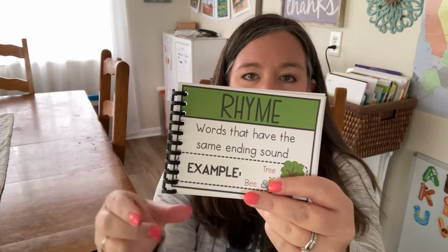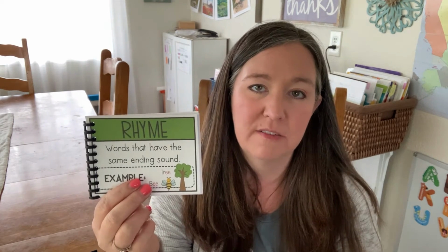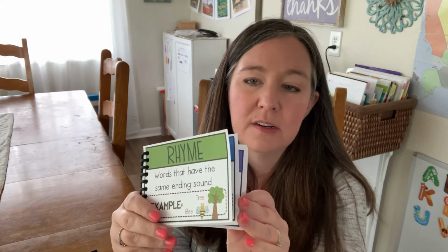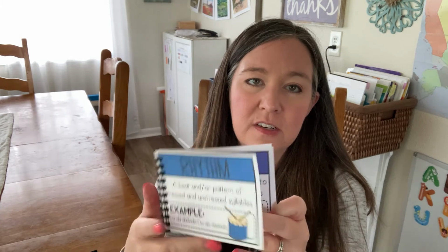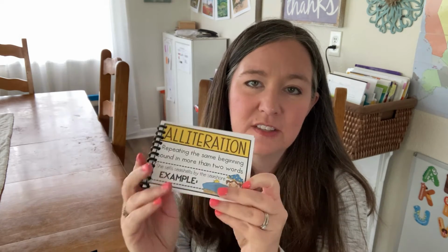You would just have to cut the spine at the bottom, and then you could use the rest of that spine for another small project later on. So this is just a handy little book about figurative language and poetry, things like that. So that's just a little added bonus.